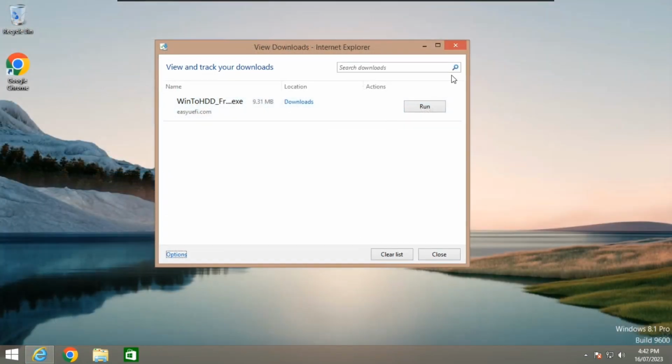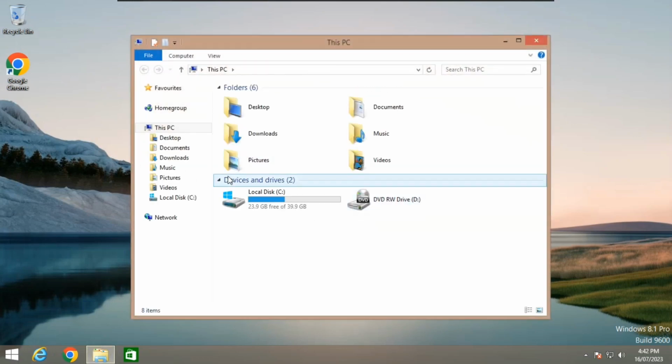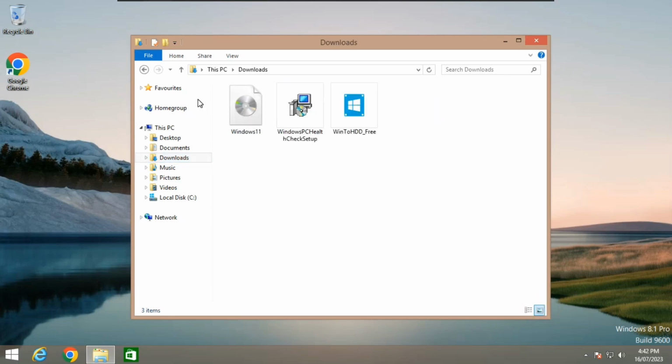So now it's done, and let me first show you I have the Windows 11 ISO or not. Open up my file explorer, as I have just 40 gigs of storage. Here's the download folder, and there we go. Here we have the latest files that we just downloaded, the Windows 11 ISO image file, and the software that we downloaded.